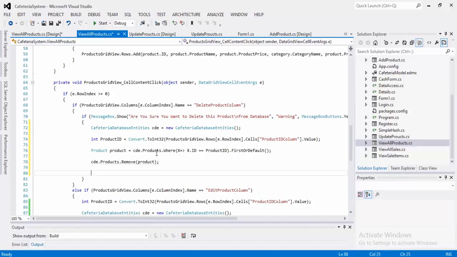After this, again we have to call the last method, CDE dot SaveChanges, and that's it. This is how we can simply delete a product.